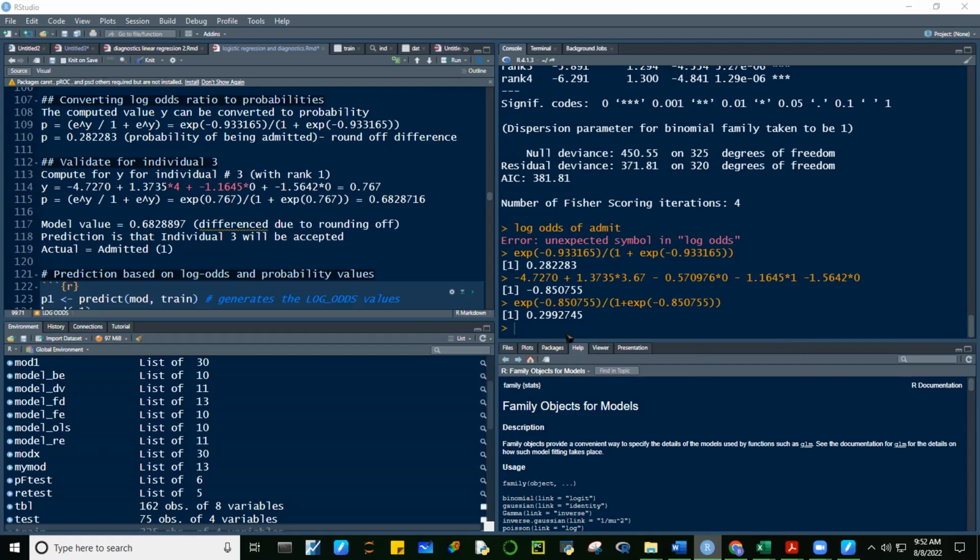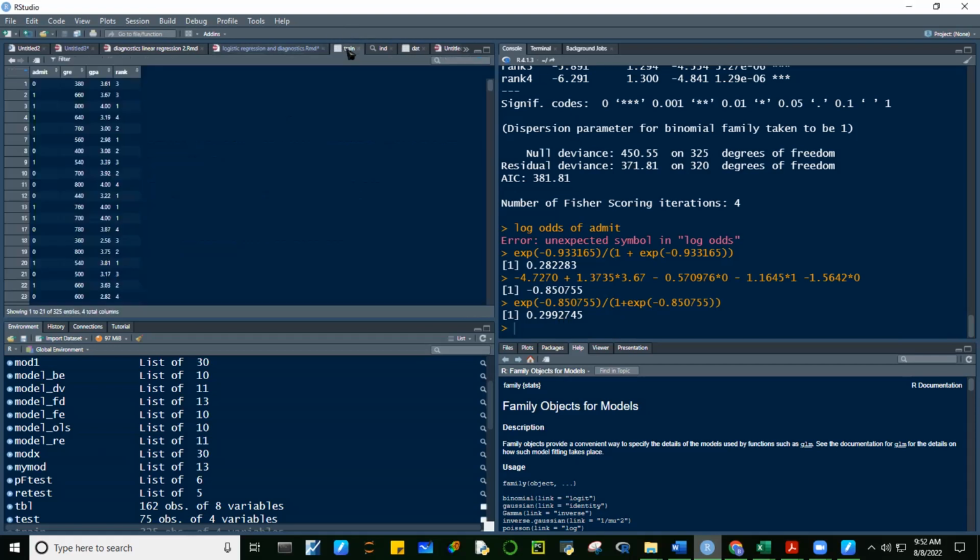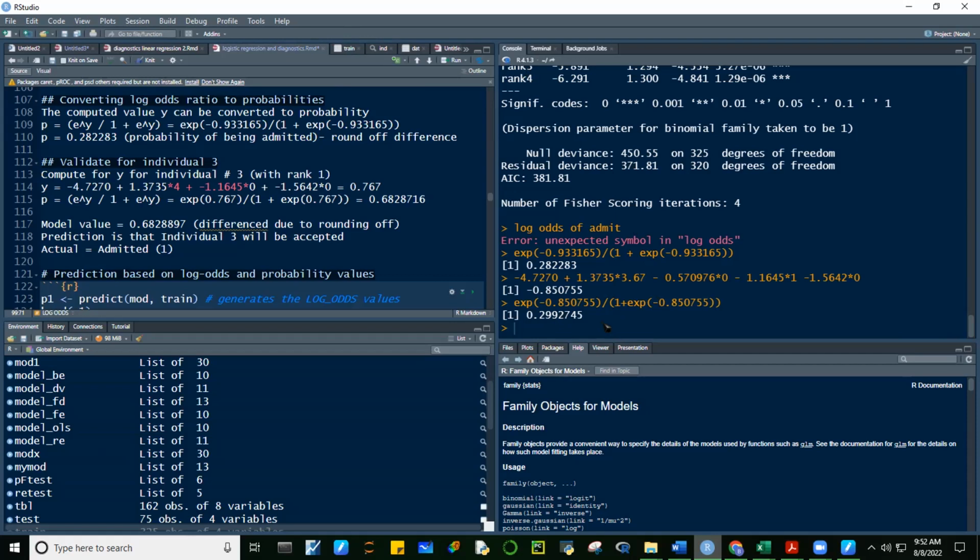So 0.299. This is less than 0.5. Kasi ang cutoff natin pag binary logistic, kapag less than 0.5, 0 yon. Kapag 0.5 and above, 1 siya. No? This is 0.299, which means our model tells us that this person should be rejected. Pero tingnan natin, ang actual natin, na-admit siya. No? Okay, ano ibig sabihin nun? Mali yung model natin. No? So this is one error. May error tayo dito sa observation number 2.